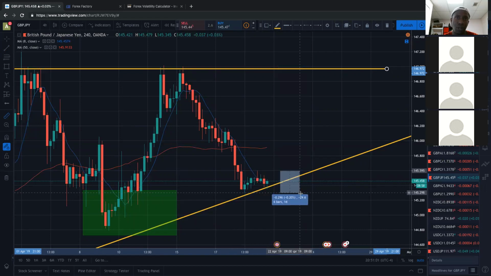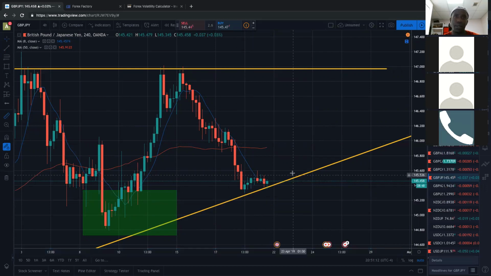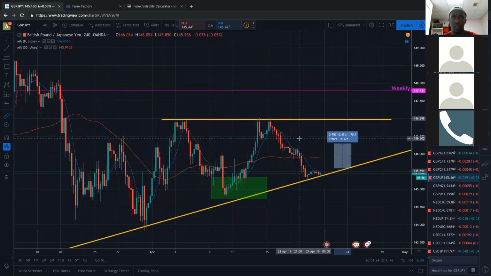If we go a little bit below that, let's say about 35 pips downside, because this is the lowest point and we want to come down a little bit below. So we're looking at 35 pips of downside. We want to secure anywhere from 60 to 70 pips of upside motion. So 70 pips would be about right there. It's just a solid trade.